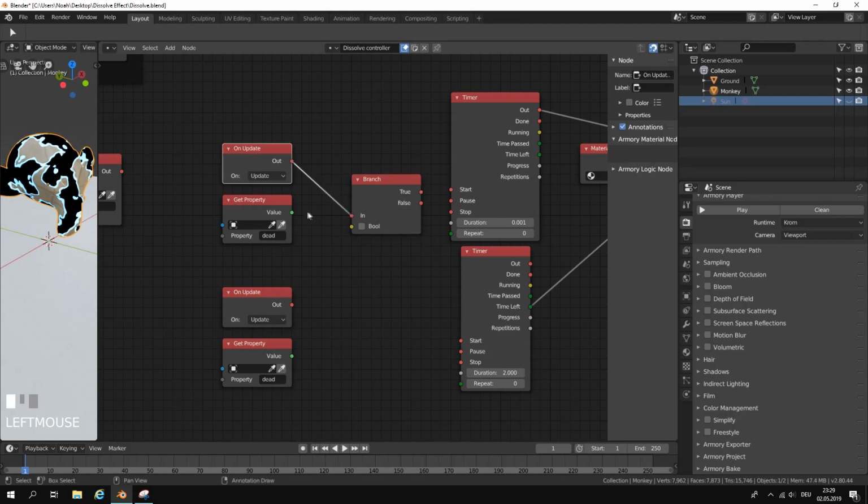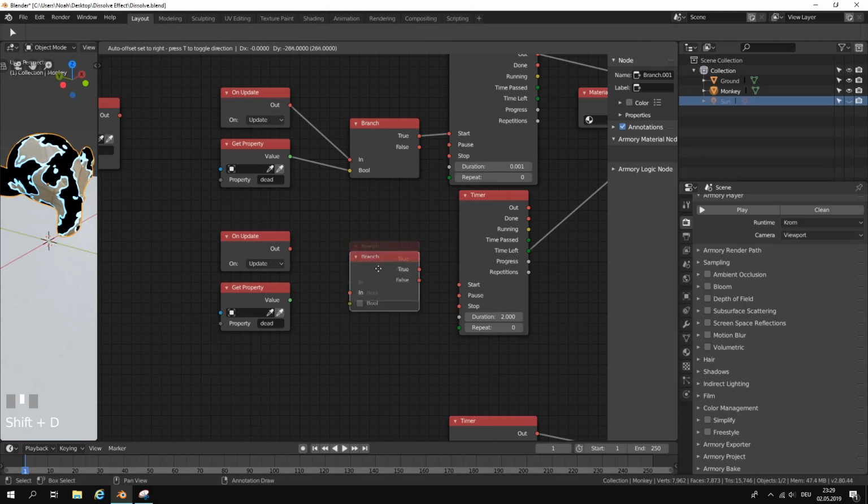It checks constantly if he's dead until it's true, then the information gets sent to the timer.